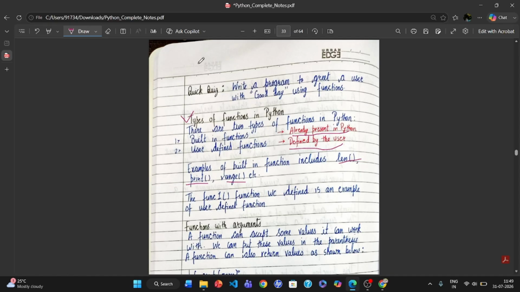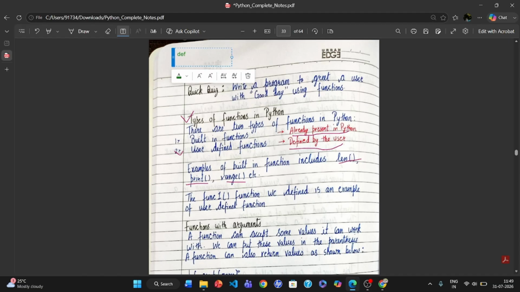And next is user-defined function. User-defined functions are created by the programmer. We use the keyword def. The word def means define.